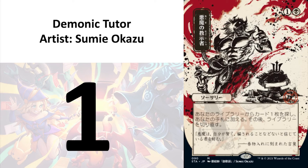To be able to come to this level to create this piece of art in 15 minutes, it probably took the artist more than 15 years of training and dedication to honing his or her craft. We are looking at years and years of knowledge and experience accumulated in one card. And this is why the simple-looking Demonic Tutor is the most beautiful card of the Japanese Mystical Archives in Strixhaven.